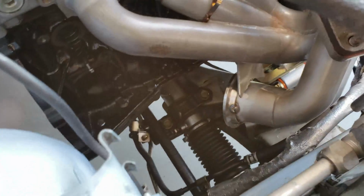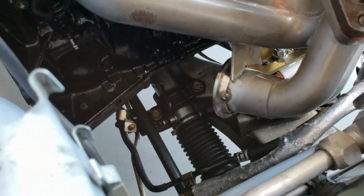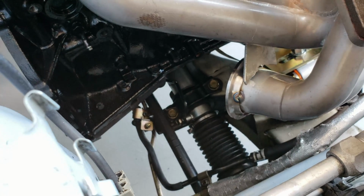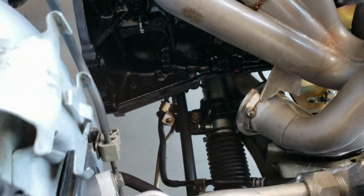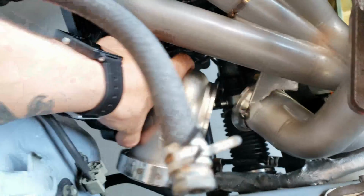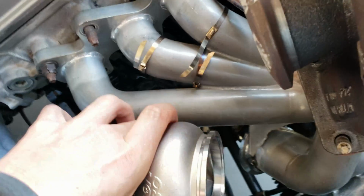So my buddy Herbie is changing this V-band over here for the wastegate, and it has a pin index, and the way it's mounting the wastegate right now, it's actually slightly off, but not terrible. It would actually work the way it is, but I can't do this one-handed.